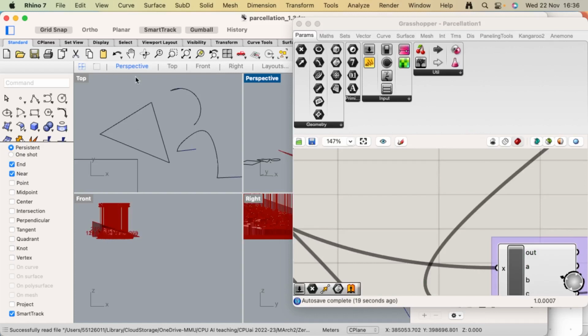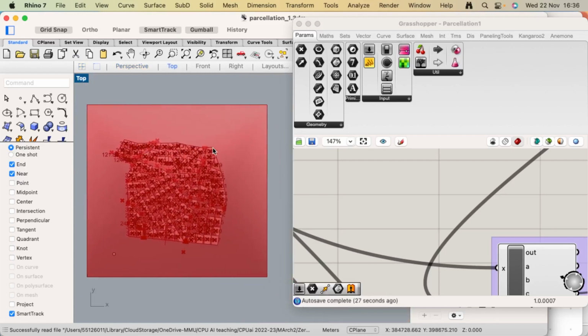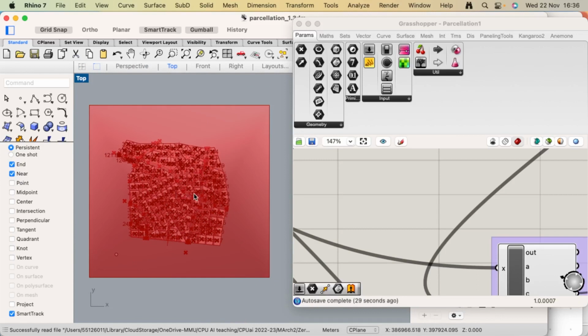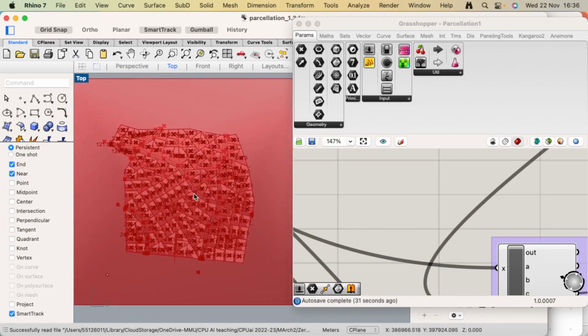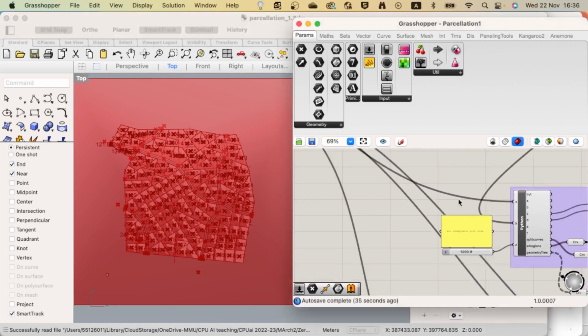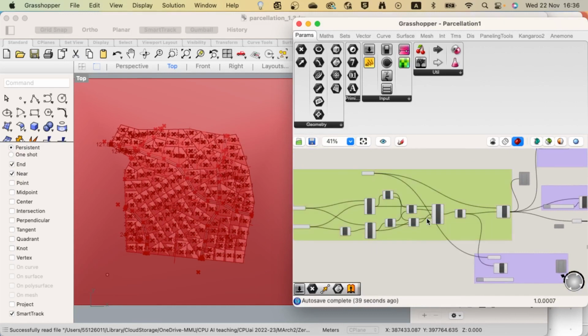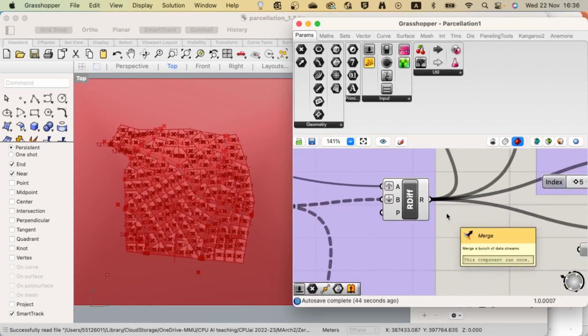Okay, let's go for the top. So you can see here I have my urban form, for example. Zoom in.